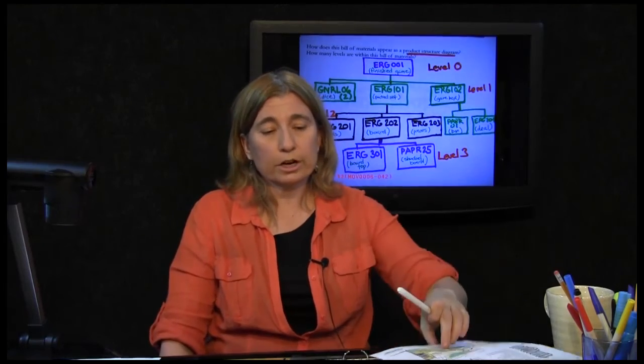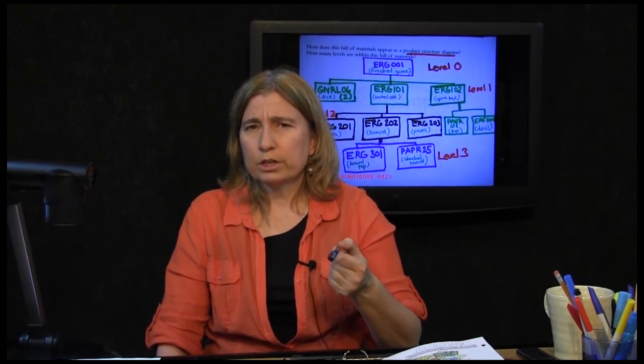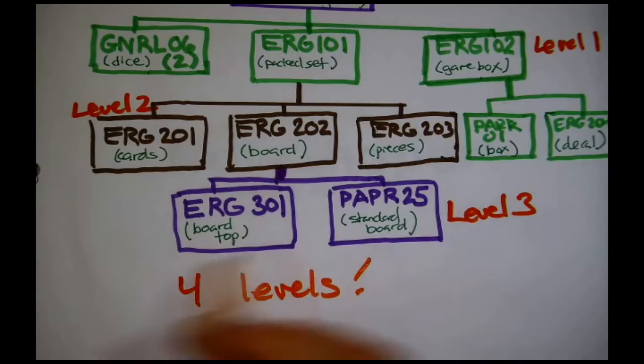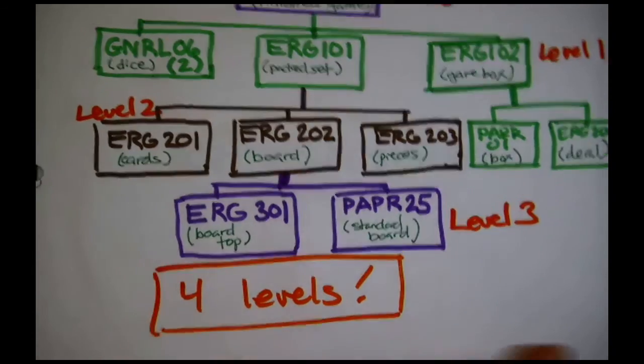Yes, we have it. We have the product structure diagram hand drawn, but accurately. There was one other follow-on question. It asked for the number of levels, and that's a pretty obvious answer now. How many levels are there in this product structure diagram? You just count them. There's 1, 2, 3, 4. So the answer there is there's 4 levels. It's a fairly deep product structure, as we would say.